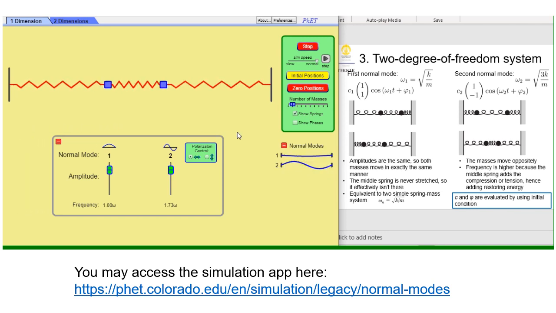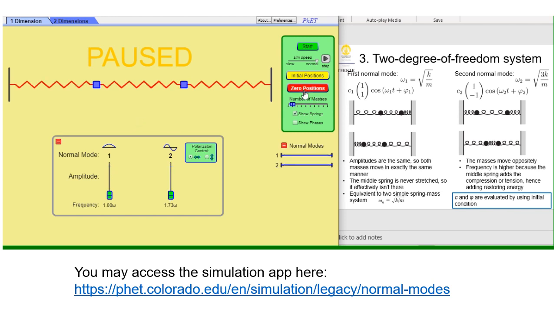So we can observe that the response, the movement of mass 1 and mass 2, is a combination of normal mode 1 and 2 given here. So this much amplitude of normal mode 1 and this much amplitude of normal mode 2, and they're combined together to make this kind of motion. Now, of course, this is the first way we make this thing move. We can also try to see how the movement of each normal mode looks.